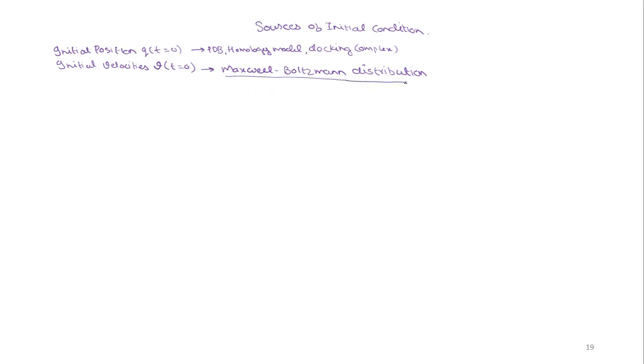Maxwell Boltzmann distribution. What is this Maxwell Boltzmann distribution all about? Okay, so what is this Maxwell distribution of velocities in a nutshell? At the initial stages of learning, I used to wonder when I used to hear such a statement like the velocities of atoms at the initial condition are randomly assigned from the Maxwell Boltzmann distribution. I mean, how can velocities be inferred from a graph? It is just a graph, right? How can velocities be assigned to atoms from a graph?